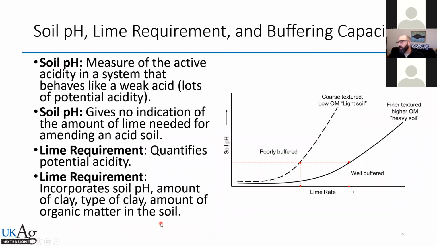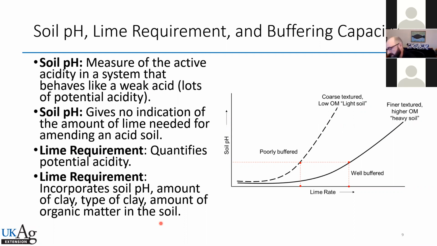And so what is soil pH? Well, it measures the active acidity. So that's not the only thing we need to know, right? It doesn't tell me how much lime I need. Some folks get these at-home test kits to get their soil pH. They're worthless for managing lime because they don't tell you anything about lime requirement. You've got to send it to a soil test lab.